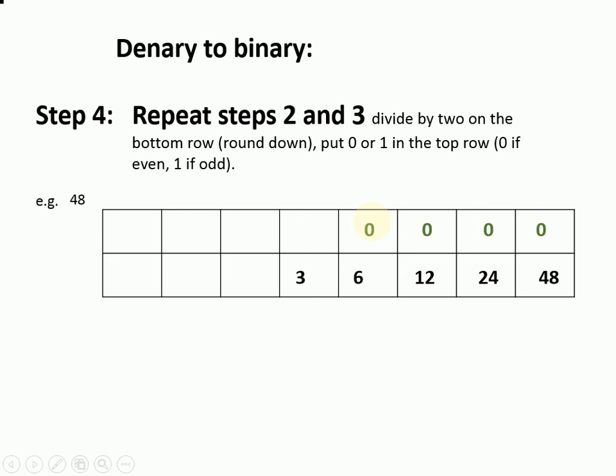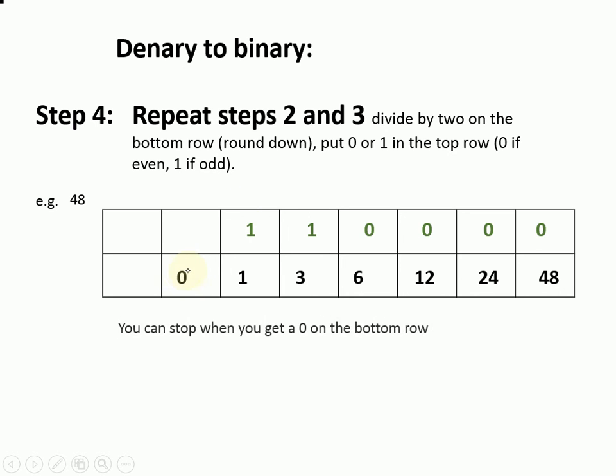But this time we've got an odd number, so when we half 3, the actual number is 1.5, but we round it down to 1, and we have to put a 1 above it this time because it's an odd number and we had to do some rounding. 1 again is an odd number, so when we half it, the answer is 0.5 or a half, but we round it down to 0, and we have to put a 1 above it here.